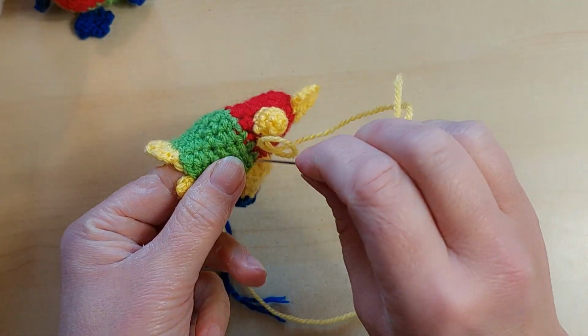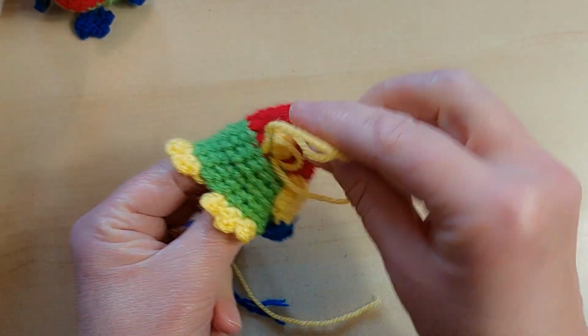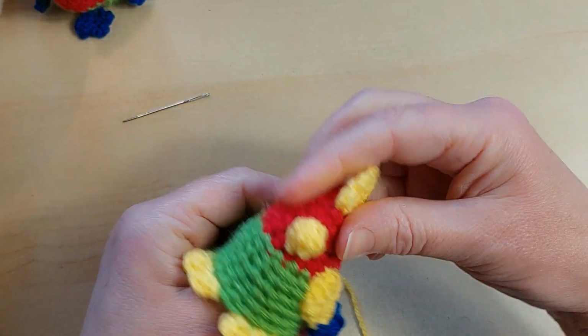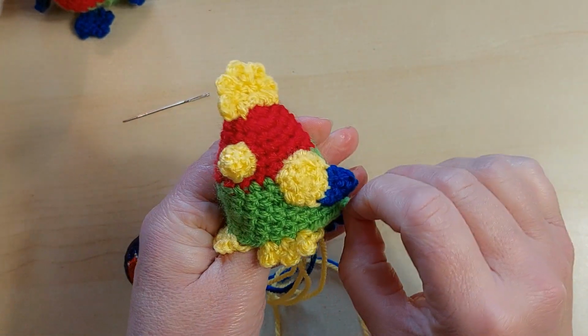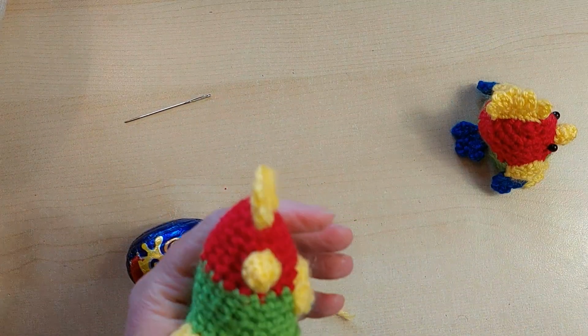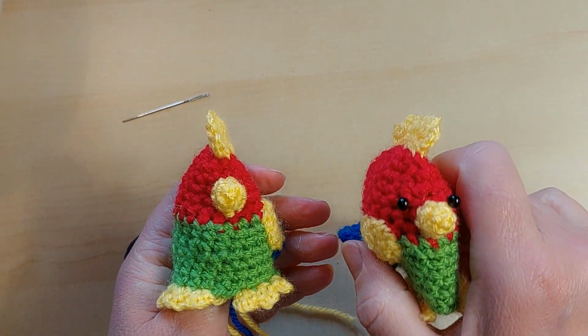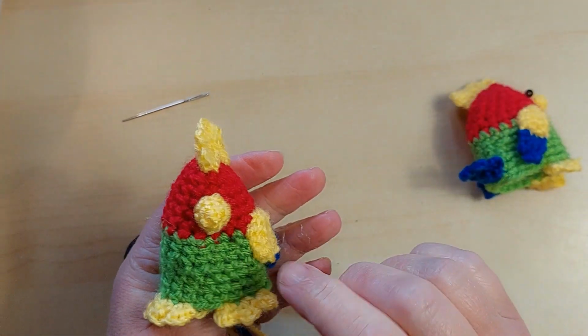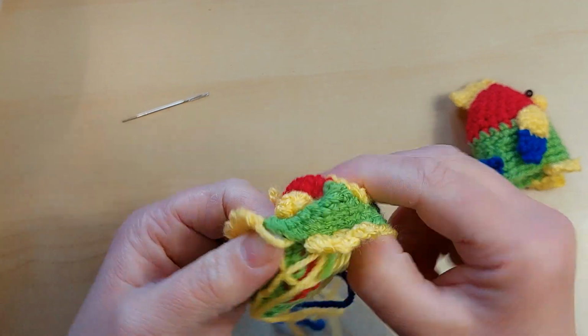And again, I'm going to turn him inside out. It's going to be just full of yarn, and I would thread that through and then sew it in. So you can see how we've got this little parrot shape there, and then sewing on these little bead eyes. But if it's for a younger person, I don't recommend beads. I would recommend embroidery details. Let's just turn him inside out just to see.